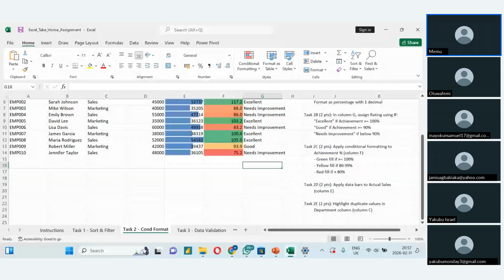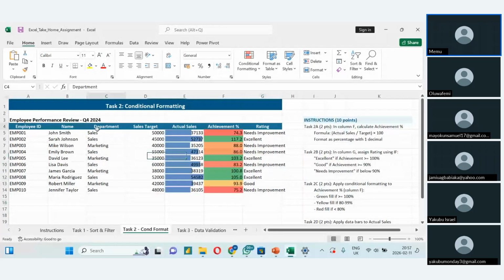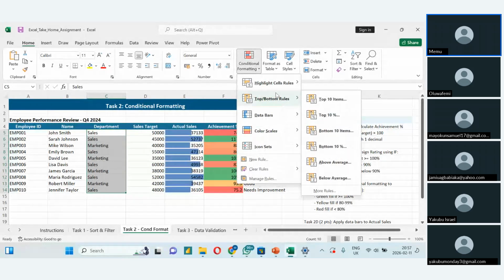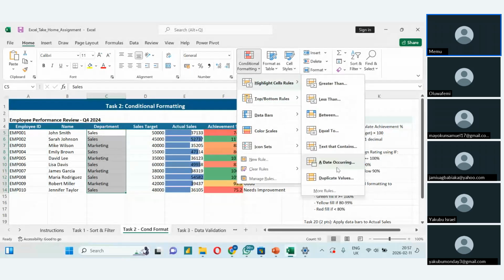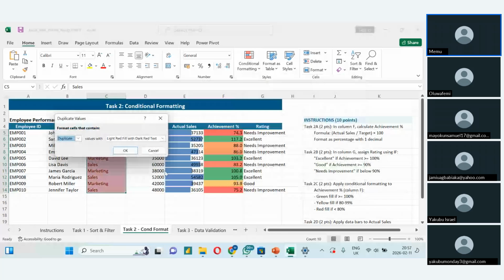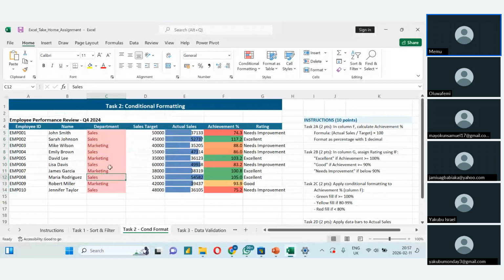Then highlight duplicate values in column C. So let's highlight column C. Now, what is it going to do? Automatically, it's going to highlight everything in column C. Why? Because everything there appears more than once. So we go to conditional formatting, highlight cell rules, then click on duplicate values. If you click it, you highlight every single thing.